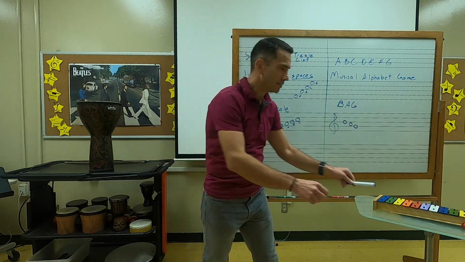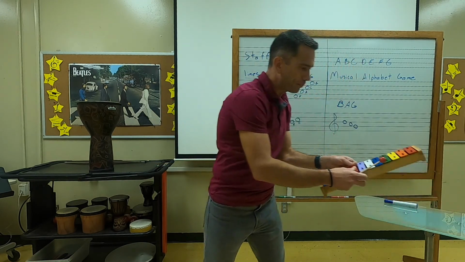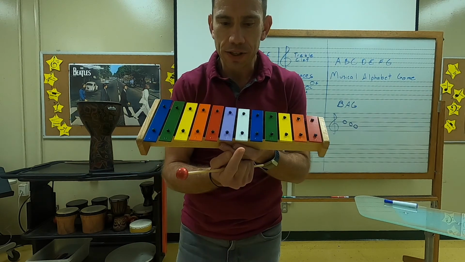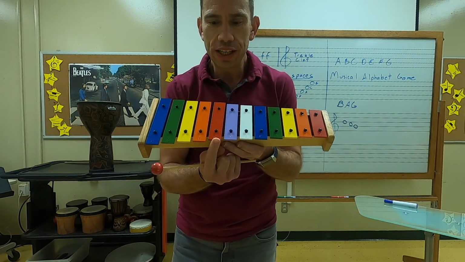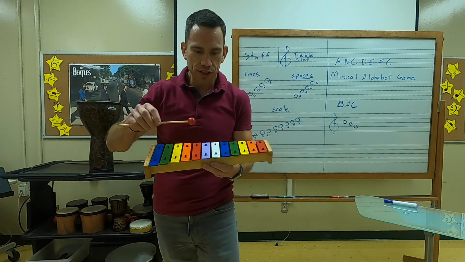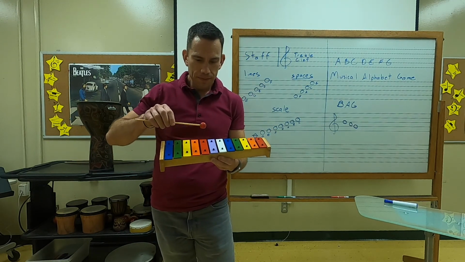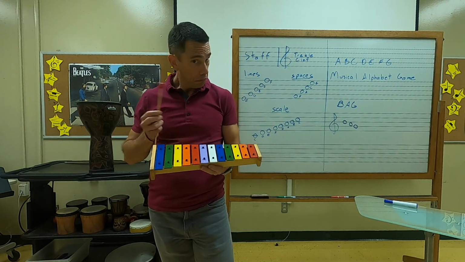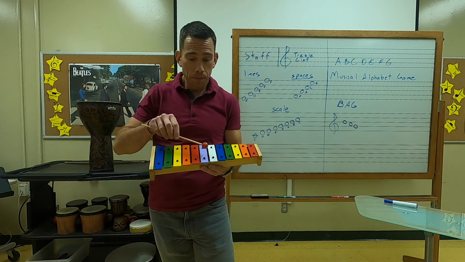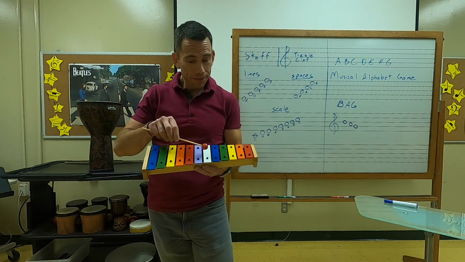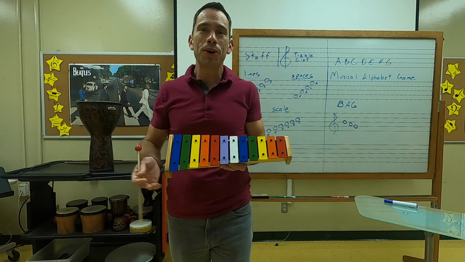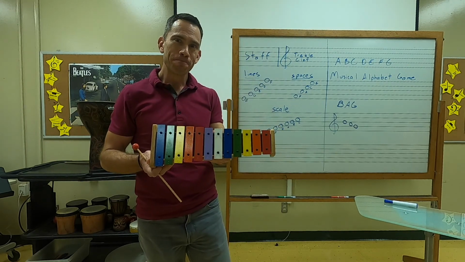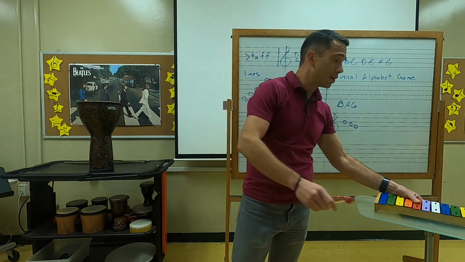Well, let's find out. I'll get my bell set here. And I've got the letters B, A, and G. So if I play that, it'll sound just like this. That sounds like a little melody I know. And there's the first part to Mary Had a Little Lamb. And that's how easy it is to create a melody.